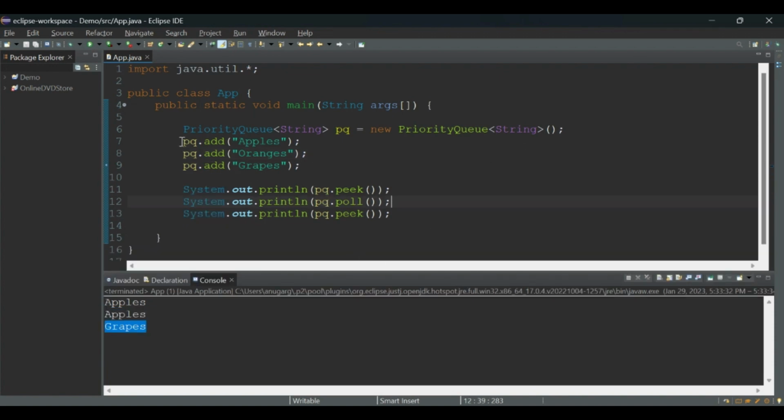Also, I'm going to show you how we can iterate through the priority queue. Let's make it more systematic now. First I'll print my priority queue to check what elements are there, and then I'll remove the top element, and then check again.